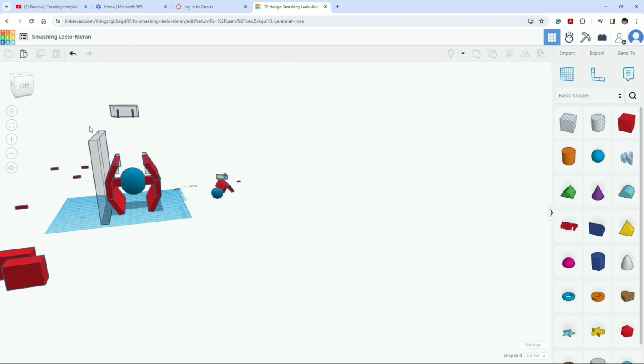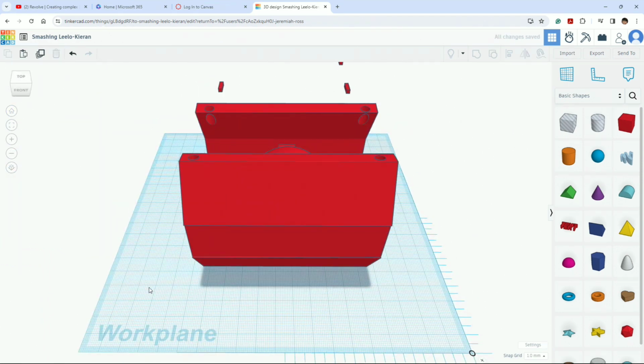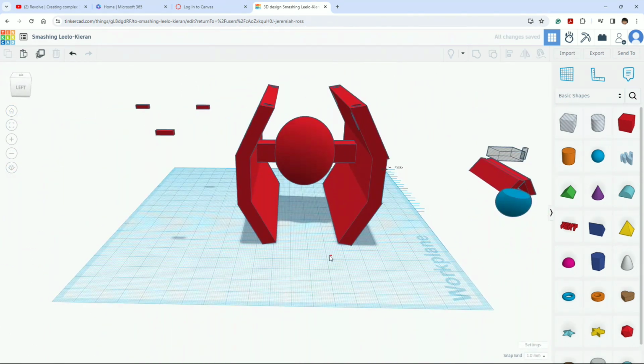So now let me carefully, oh, that's not good. Let me try to get this. I'm hoping I don't pick up that little peg right over here. Let me group. I'm going to move it once, move it back. Let's make sure that that peg wasn't there. All right.